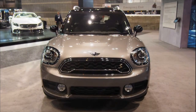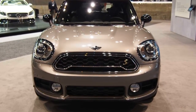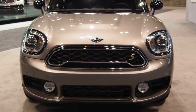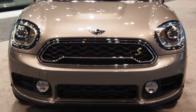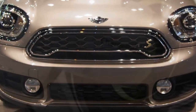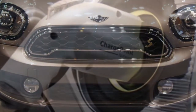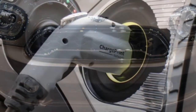Nicer innards. While the previous-generation Countryman felt too cheap inside for its lofty price point, this latest model is a nice piece, one not bedeviled, at least when new, by the shakes and rattles that seem to plague any Mini hardtop more stiffly sprung than the base Cooper. The material quality is vastly improved inside, and it retains the brand's whimsical circular motif that folks find either adorable or cloying. We usually find ourselves in the latter camp.